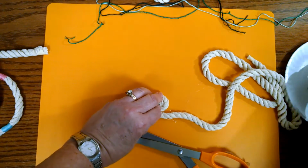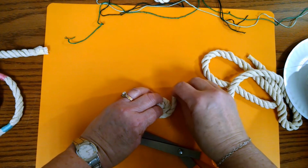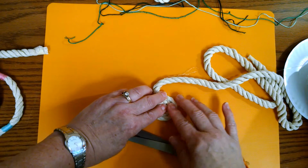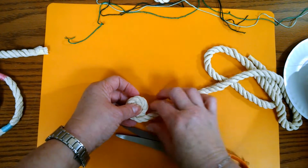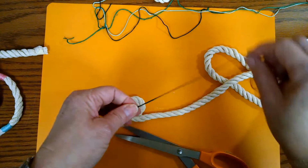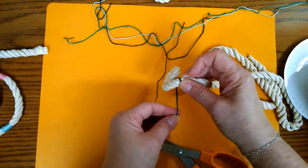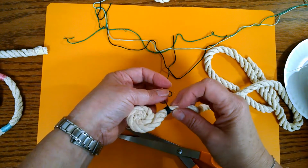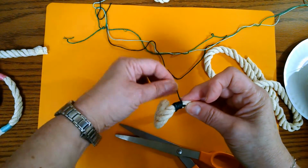And now I think I'm about ready to add a piece of color. So let's wrap this in. And you want to do this on a flat surface. You could try holding it in the air and doing it, but then every so often you should set it on a flat surface and make sure it's not warping or bending. So let's stop here and add a piece of thread that I've already cut 12 inches long. The way I did it was I just laid it a little bit sideways and began wrapping it around so that I wrapped right over the end that I'm holding. I didn't actually glue that down. So you see there's the end, and it's getting covered up.